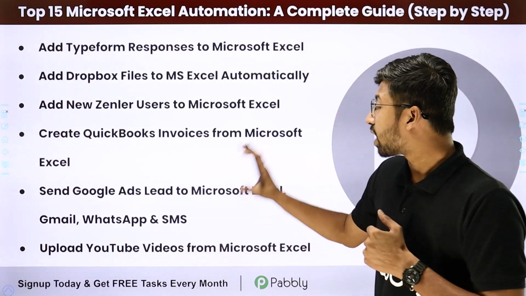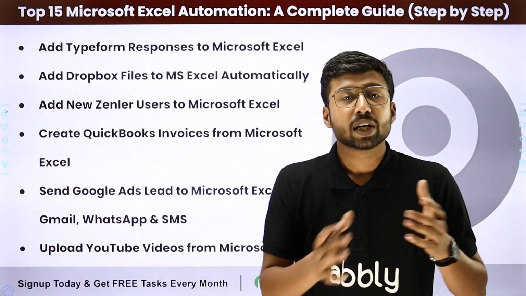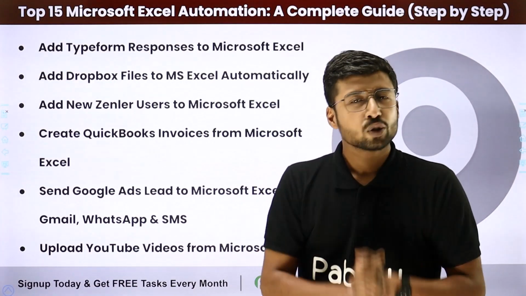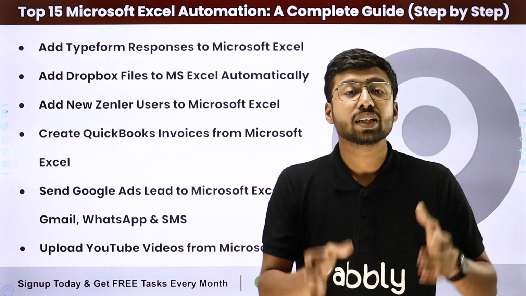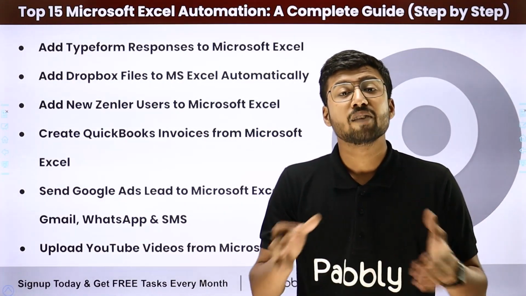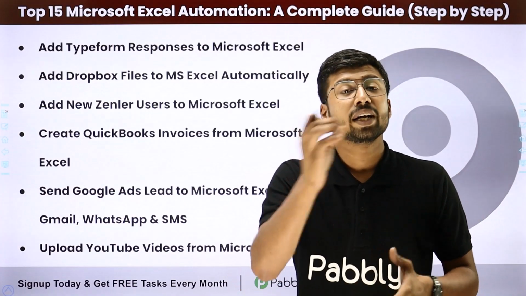And the last one is uploading YouTube videos from Microsoft Excel. Let's say you are a YouTuber and on a regular basis, you keep uploading new content on YouTube. Using this automation, you just have to enter the details of the video in MS Excel, like the title, description, tags, and the video file link, and automatically that video will be uploaded to our YouTube channel.